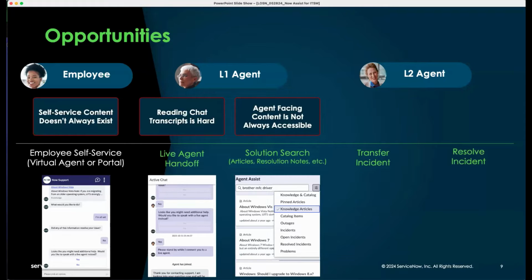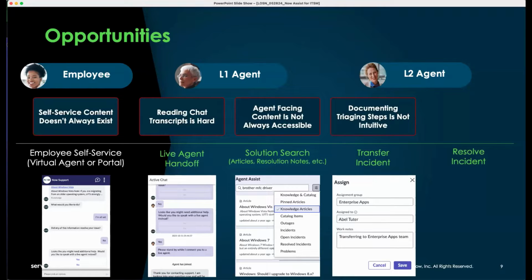And it has a couple of reasons, like I said before, because sometimes content is stored somewhere else and not on the system. So you have to either swivel chair or, if you can access it at all, because very often it's also not accessible for the first line agents. And that has to do with the fact that that knowledge is not always stored on a platform.